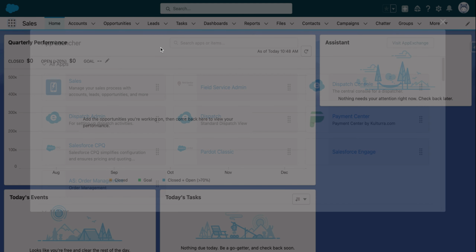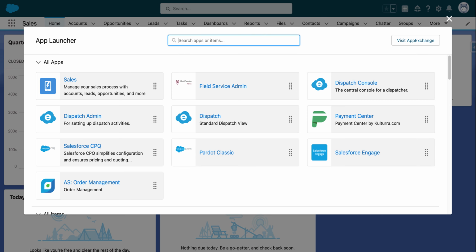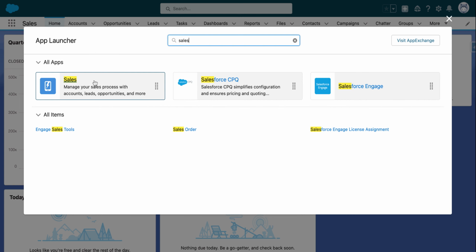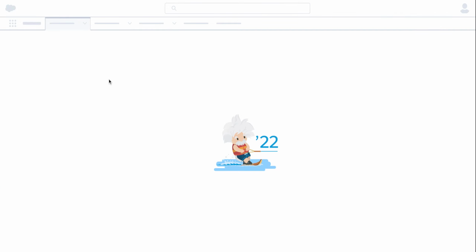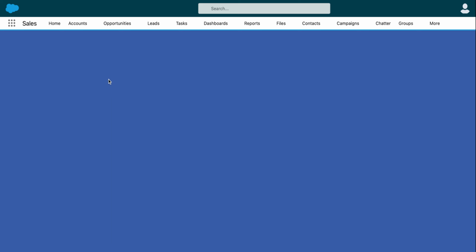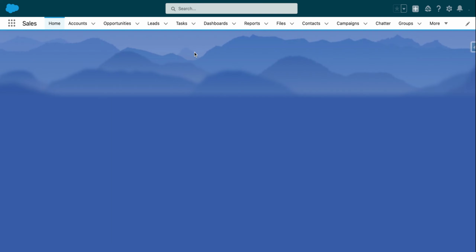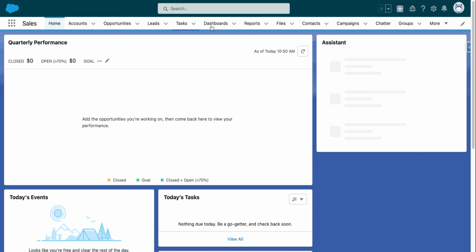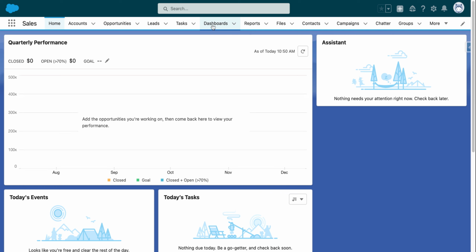I will go to the app launcher, type in the app I'm looking for, if you're not already on it, and access that page. Once it loads, say I want to adjust these, I think I'm missing, for example, approval processes, and I use that tab often. I can edit this to make it more accessible and personalized for myself.